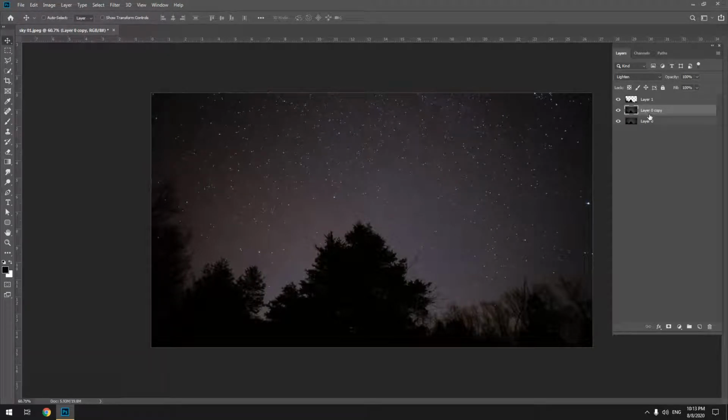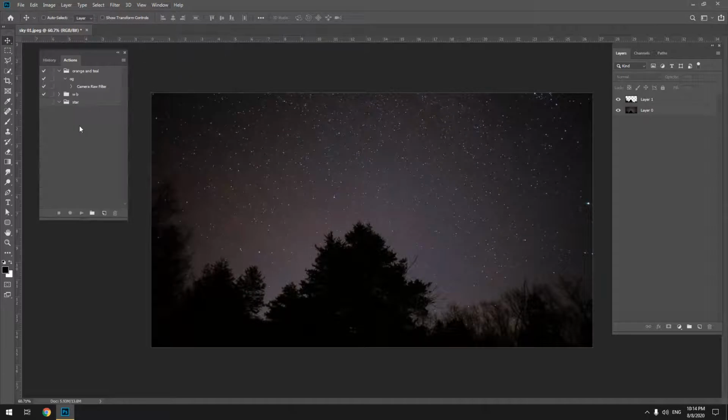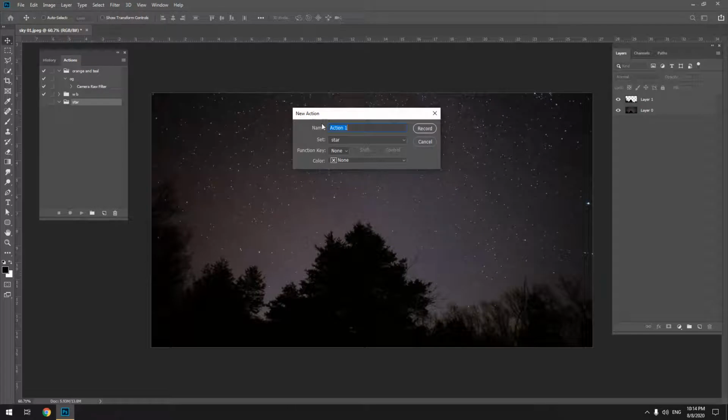Okay, and press Ctrl T and rotate it a little bit. Now you can see we have this star trails effect. It would be too much for us to do it this way because it would be 60 or more layers. It would be very boring for us, and to avoid wasting time we should use an action. I made a group and now I will make an action by the name of Star Trails.